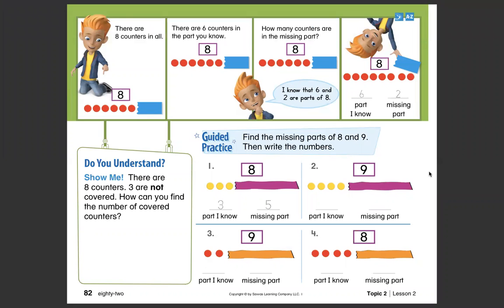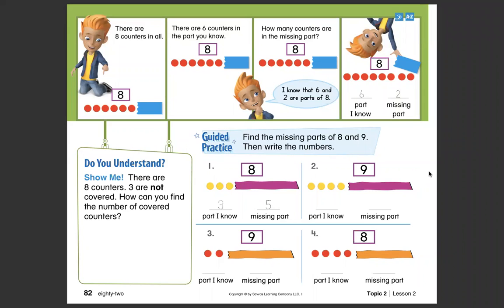Now, last time I saw you, I told you that we are so excited for you to be first graders. So in math, we're going to be doing quite a bit of review to get you ready for first grade. Well, today we are going to continue with that. So here's what I need you to do. I need you to go grab page 82 that looks exactly like mine. If you need to go grab that and a pencil, please do so. And you can hit pause and then hit play when you're ready.